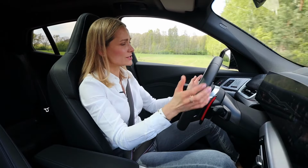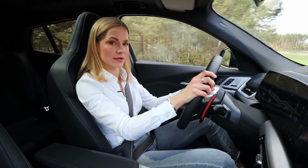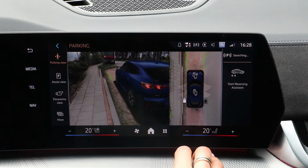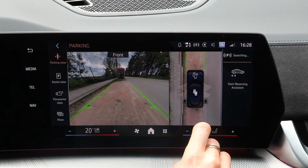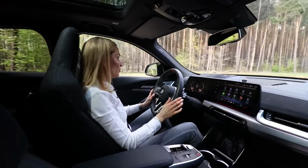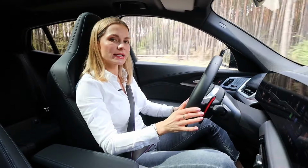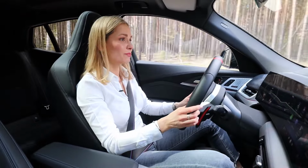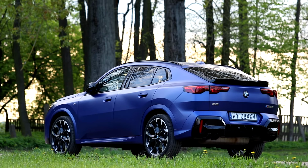Now it's easy to maneuver this car in and out of car parks. We've got good turning circle, brilliant cameras, we're sitting higher up, so good visibility in the front. The back window, well, you can't see much, excuse my language, but the way I see it, if you want a sexy rear end, your bottom can and should be slightly larger, but then your back cannot.